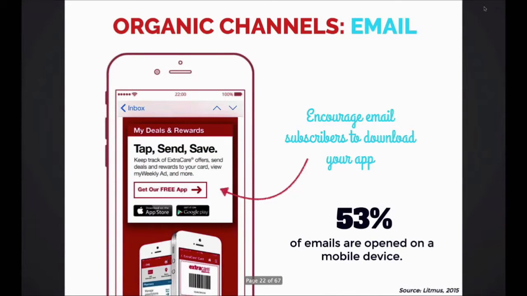The next thing is your website. If we think about all the ways that you're currently engaging with your users, it's important to think about how that can be used to drive them into your app. Here we're using an example of Yahoo. Now they have a great mobile-friendly website. It's set up in a way that's going to be able to display all of their content in a very rich way, but they know that if they can drive their users into downloading their app, they're moving them into a channel where there's a much better engagement experience, where they're going to be able to create a sticky environment that users are going to want to come back to, and they're going to get the most out of their offerings.